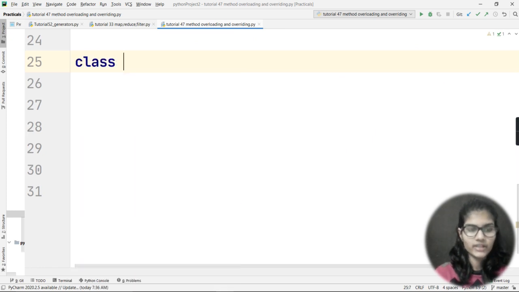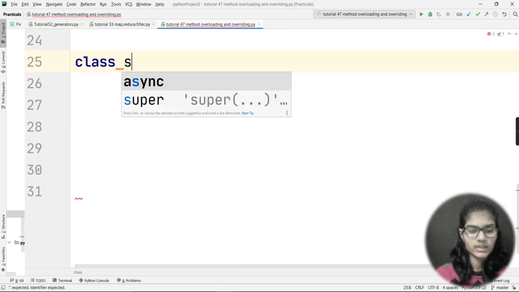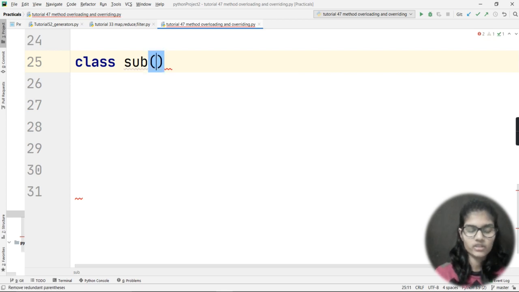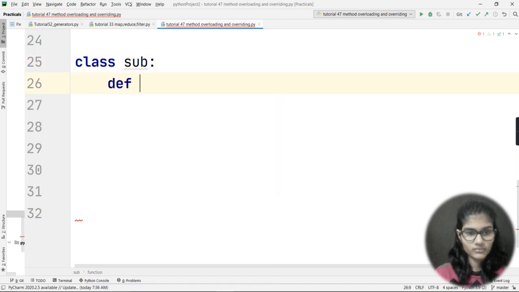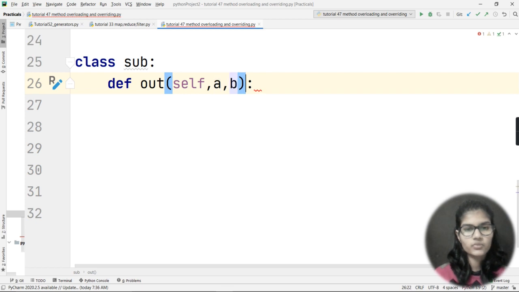Let's say here I make a function, and the name of my function is out. Firstly I make a class called sub, and inside this I make a function, which I write here as out. What my sub class will do is the subtraction of two numbers.